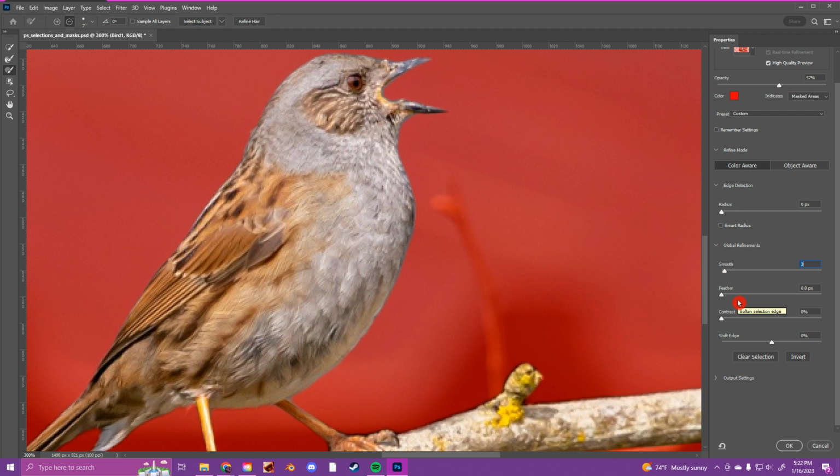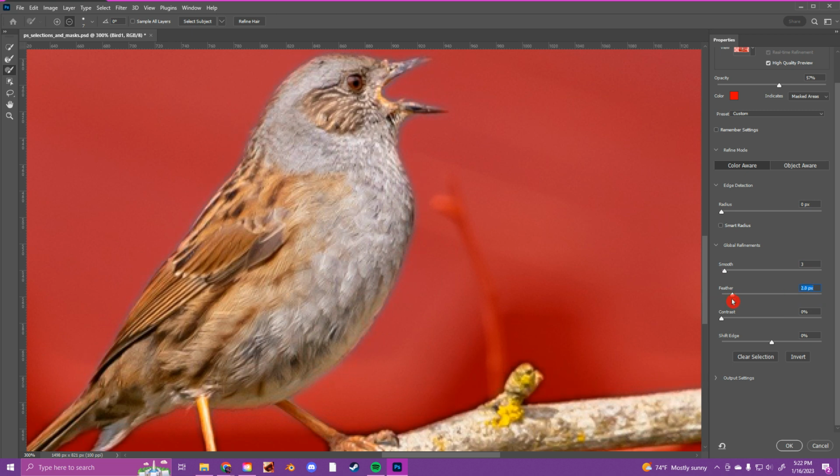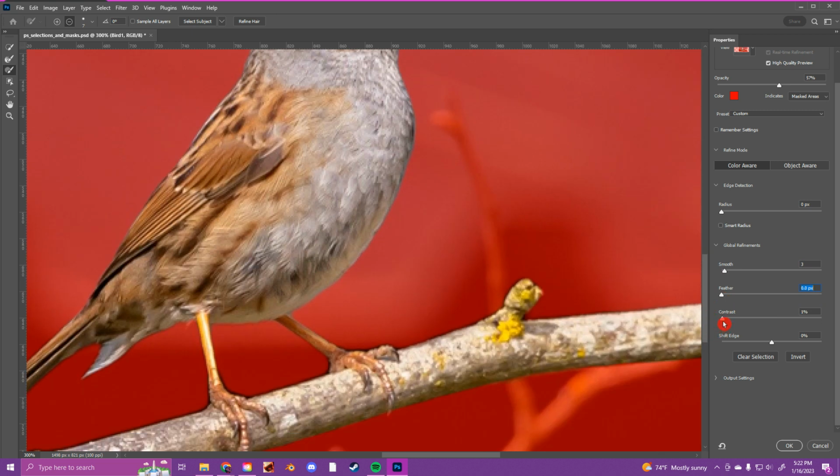Feather just smooths out, or kind of blurs the selection, so be careful with that too. If I drag this all the way to the right, you'll see that everything just ends up getting selected. This is that like little dreamy effect. I don't want that, so I'm going to bring this down. And then contrast. It's basically how sharp you have your selection. You can start to see some pixelation, and I do not like that, so keeping this... let's see how 1% looks as opposed to nothing.